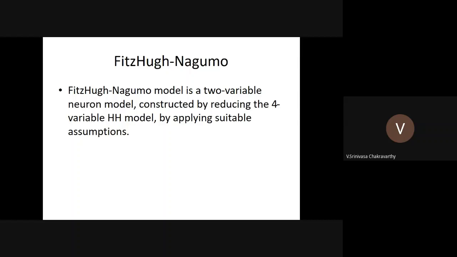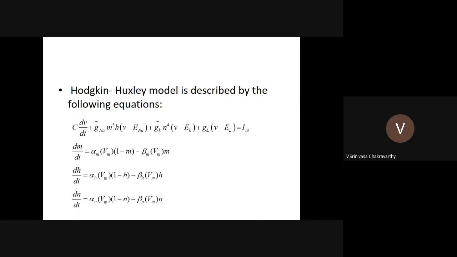So if you look at the Hodgkin-Huxley model, one of the basic properties of a neuron is that when the current input is less than a threshold, there is no response. There are no action potentials. And when the current input crosses the threshold, there should be action potentials. So this simple threshold phenomenon is very common to most neurons, and the Hodgkin-Huxley model does show that. That's one of the nice things about it. But can we preserve that basic property of a neuron and come up with a reduced model by simplifying the Hodgkin-Huxley model? That was the motivation behind the FitzHugh-Nagumo model.